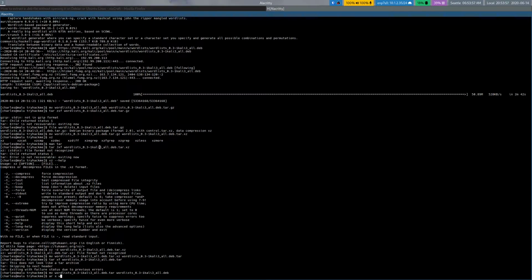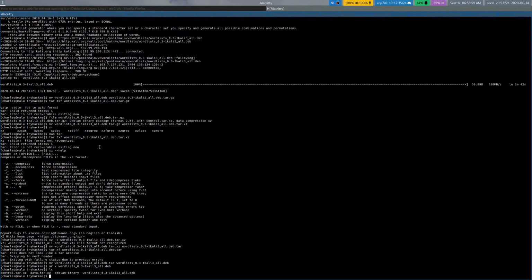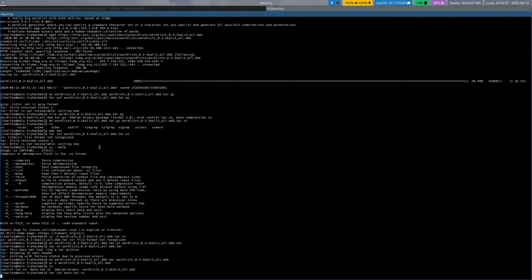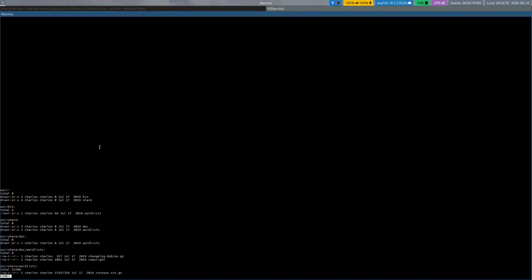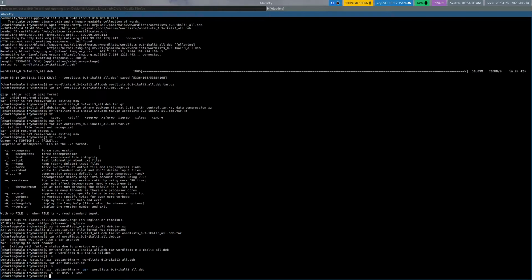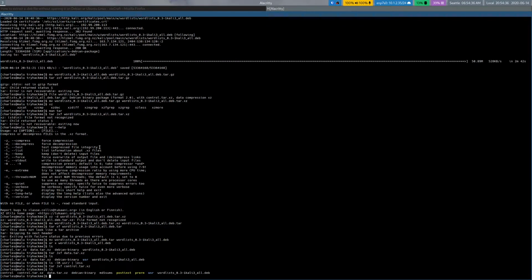Take off the wrong thing. Okay. And then why does it only have that one file? Why is it like that? What the hell? Is it... I wonder if RockU has all of the stuff and they've just called it RockU?